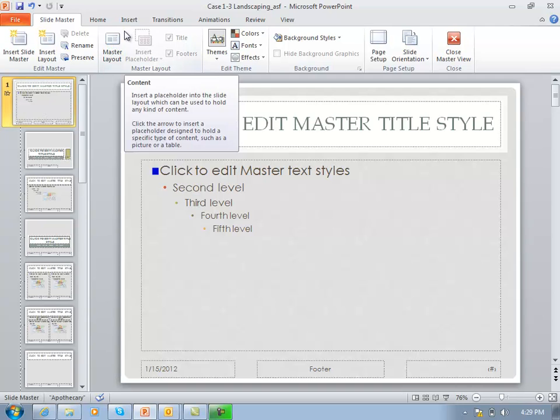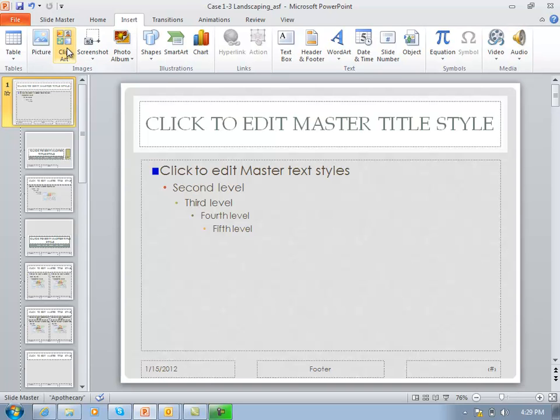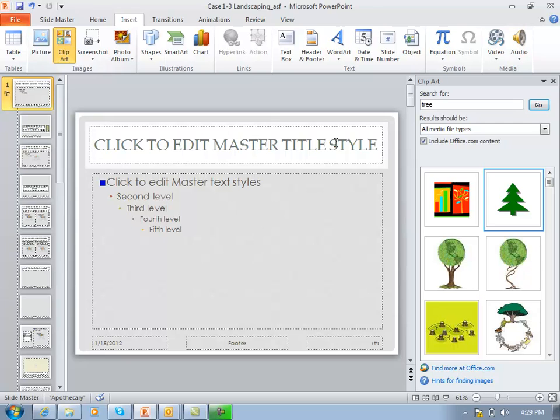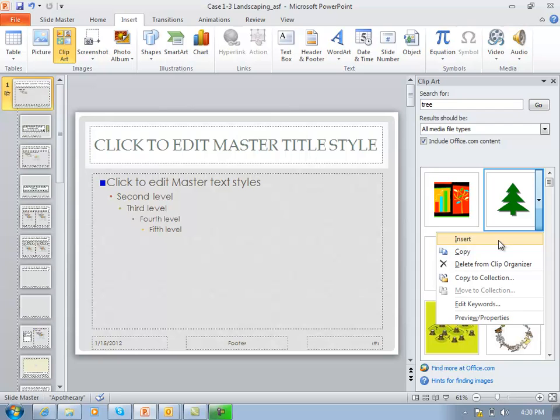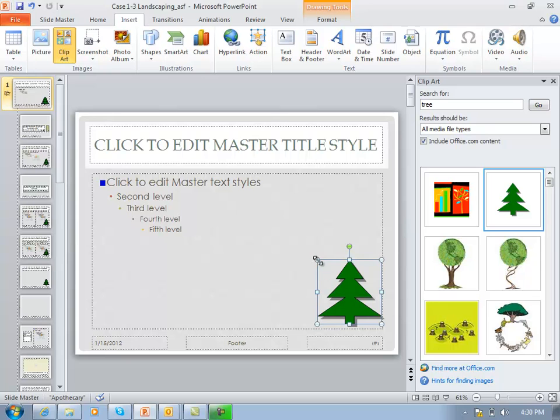So rather than inserting the picture over and over again, if I have a 20 slide presentation, inserting it 20 times, copying and pasting it 20 times, kind of slow going, you can go to the insert ribbon. And I'm just going to grab a clip art picture as an example. If I had a logo, I could pull that in and go to clip art. This PowerPoint's on landscaping, so I'm just going to do a keyword search for trees. I'm going to grab this tree real quick, go insert, and then of course we can move it wherever we want it to. We could size it.